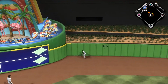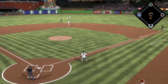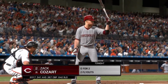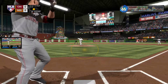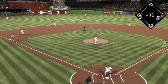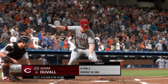He's around second now as they're still searching for it out there. Taylor takes the turn at third. He wants it all. And he will make it all the way to third now as that mistake proves a costly one indeed. Here's the shortstop, Zach Cozart. 3rd trip to the plate for him here tonight. 0 for 2 at this point. This one's down to third. A throw to the plate. And the throw is not going to be in time as he's able to reach base safely.